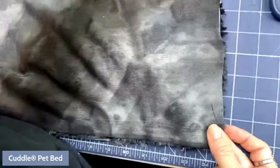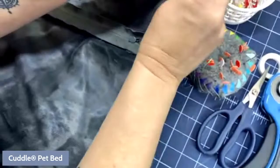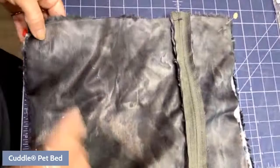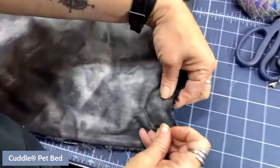Okay, sometimes I do, sometimes I don't. I'm going to pin my corners first. And then I'm going to pin the other bits. So again, we talked about this before. I always pin at these inward things because it keeps it in position a lot better. And then along here, I'm actually going to do a little bit of double pinning. So the other thing, you know what I might try?